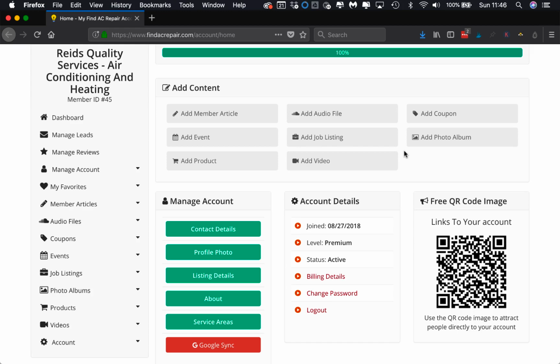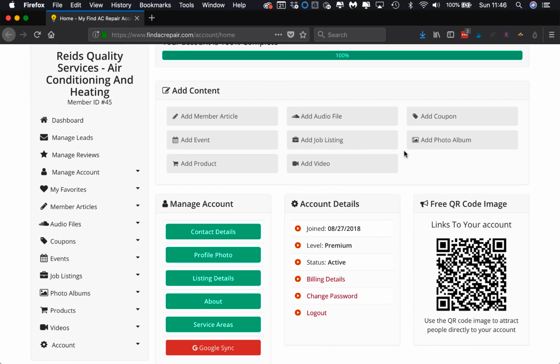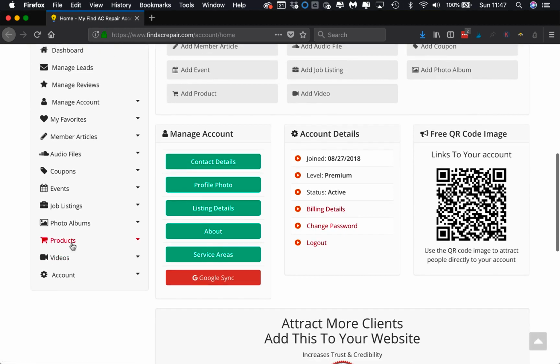So what you'll find is when you're in the dashboard here in Find AC Repair, some of you HVAC companies will have standard pricing, or what's known in the industry as flat rate pricing. You can actually use these as products and services on your profile, or alternatively, you may have special pricing for special deals. Maybe you're running a fall promotion, which is another tutorial. You can use coupons, etc. But this primarily is to do with your services, and that comes under the product section here.